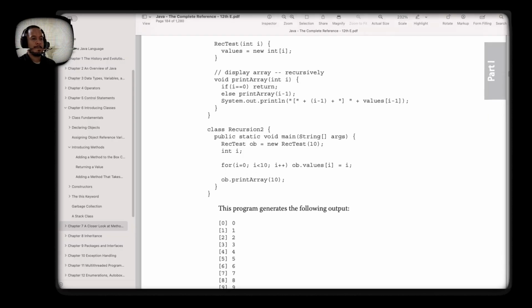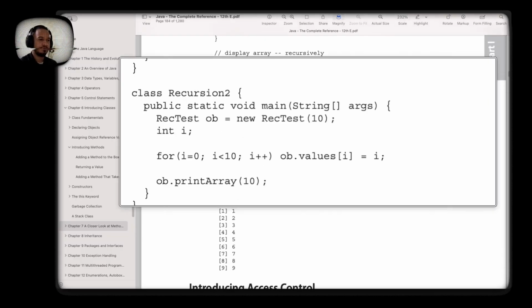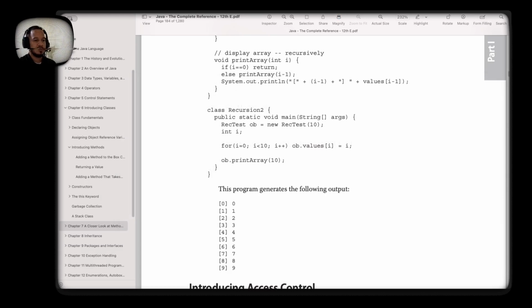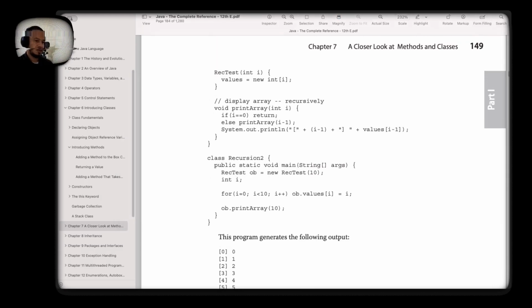Class Recursion2, static void main. RecTest ob, new RecTest 10. That's pretty cool. That is in fact pretty cool.